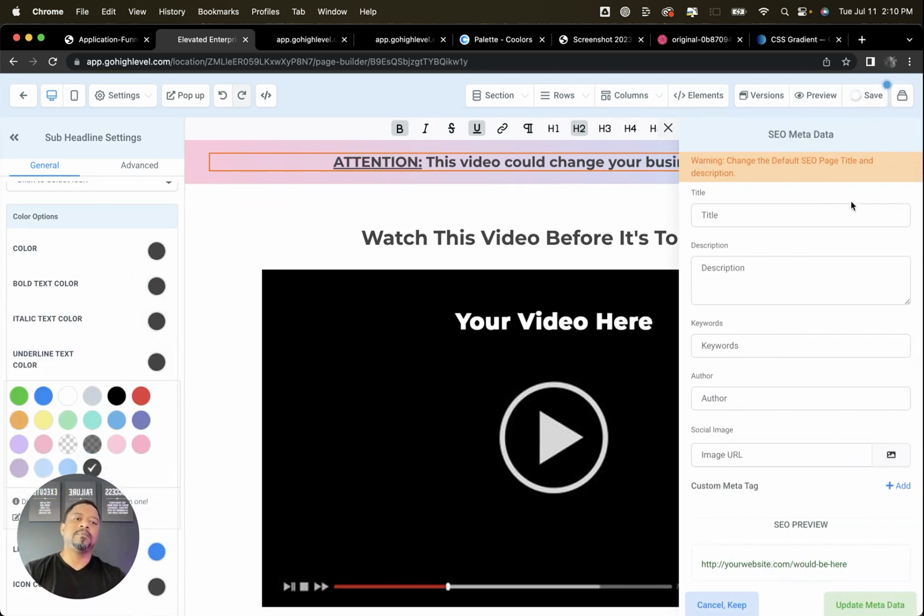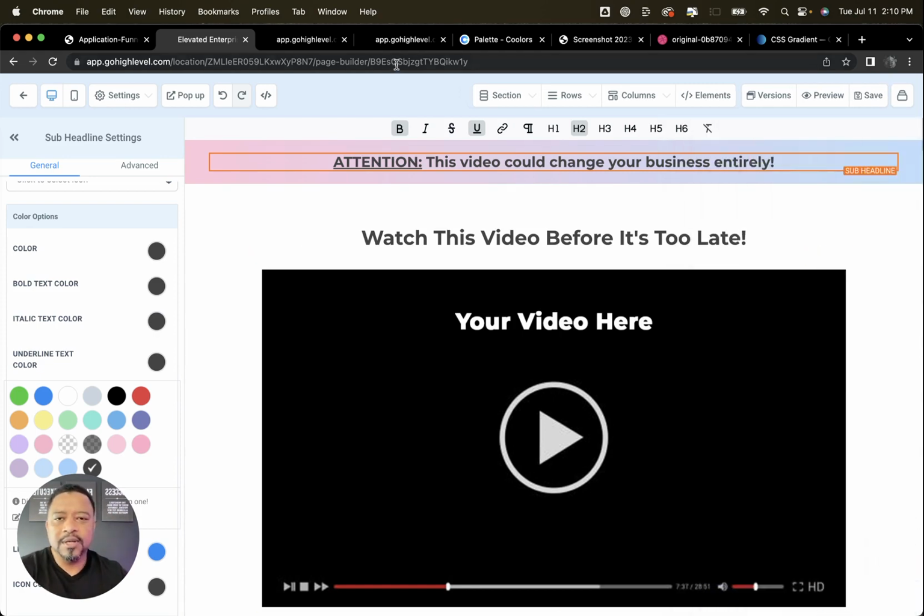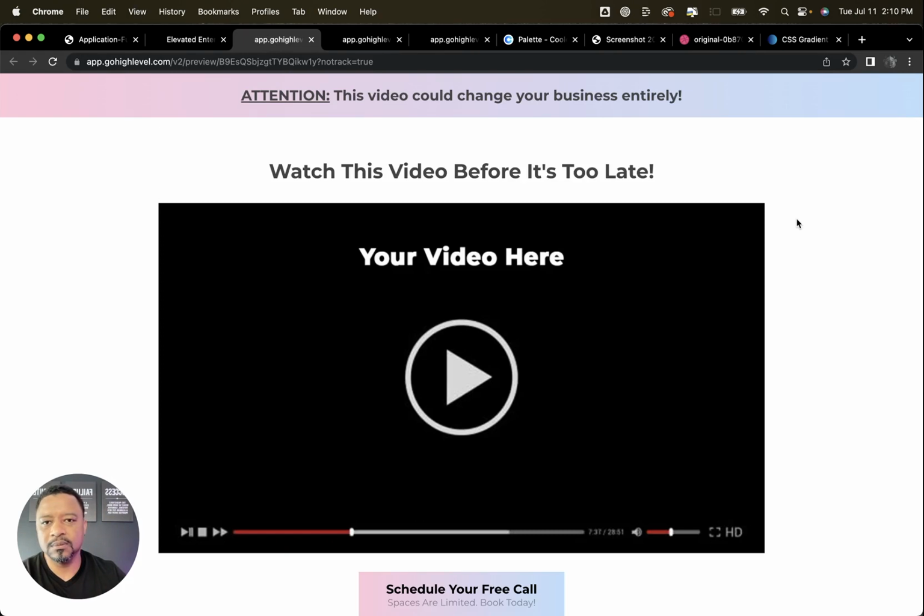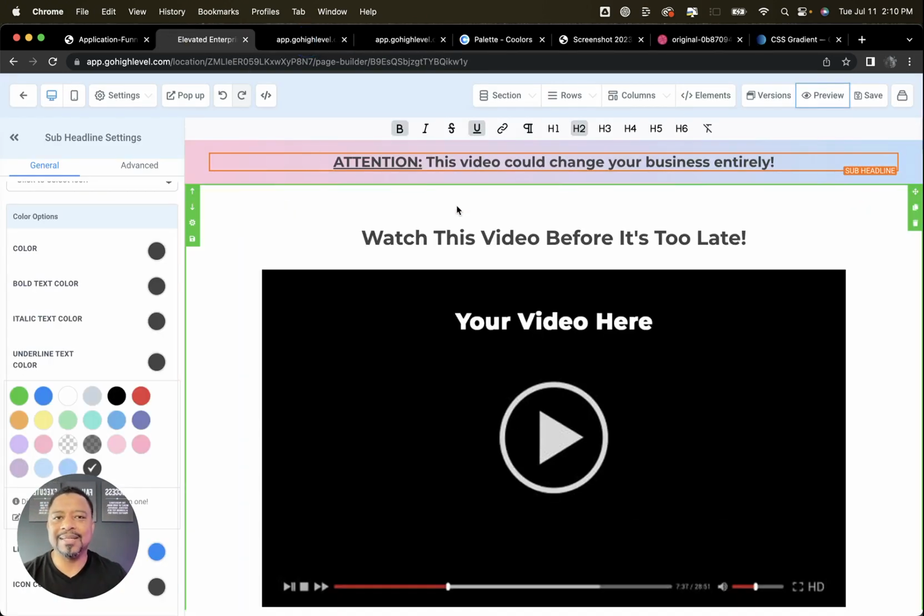There we go. Now this gives a little pop to the page. You don't have to do it. It's just something that I like to do. There you go. Now you can actually use this technique on all of your pages or none of your pages. It does not matter. But I hope you learned something.